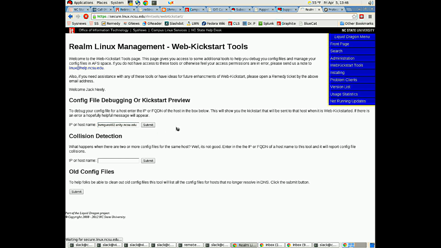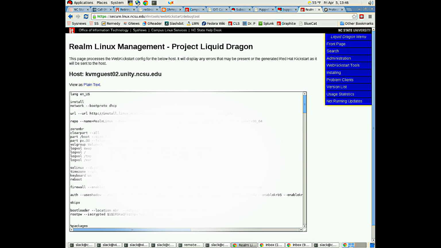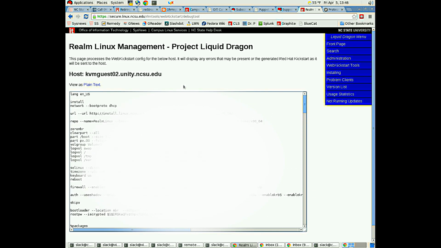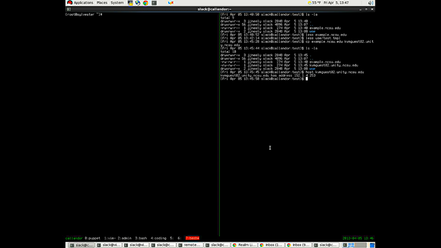Hit submit. This will generate the kickstart that will actually be sent to the machine to install it. And there it is. It is a little long and complex, but if you see this kickstart, you know the system is working and everything's in order. If there's an error, it'll display an error message and give you a hint about what to do. So at this point, we're ready to install our first machine.